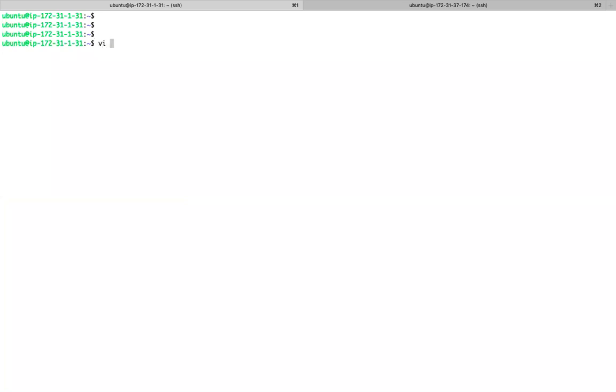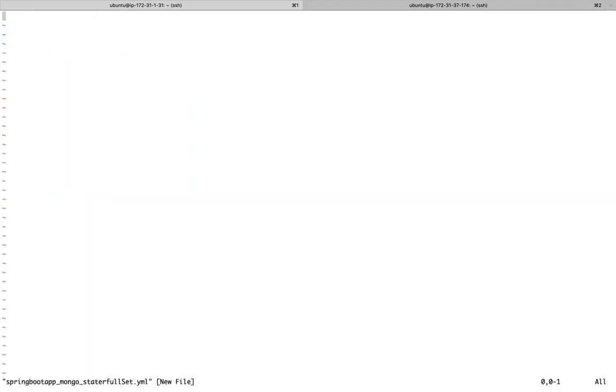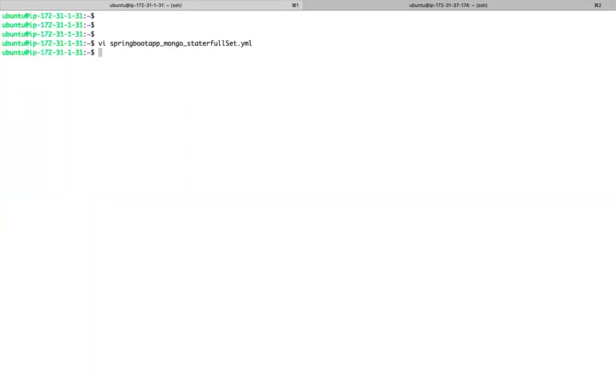Instead of creating a replica set or deployment for the database, I am going to use a stateful set. So let me show how to create a stateful set.